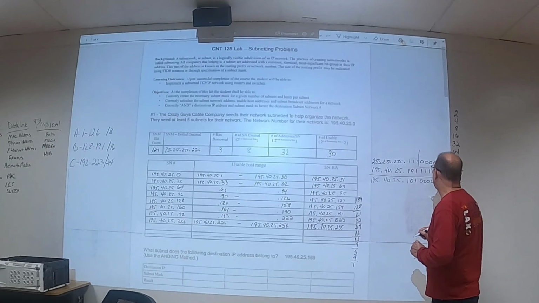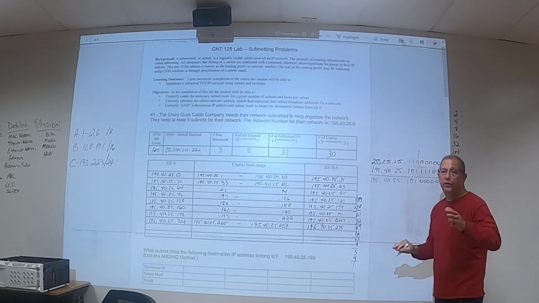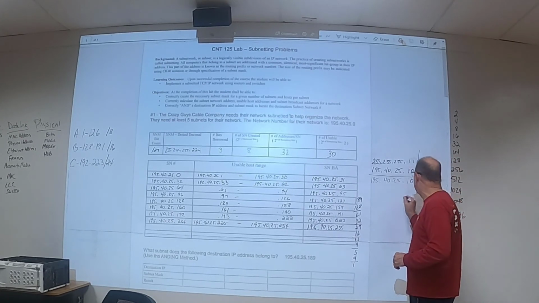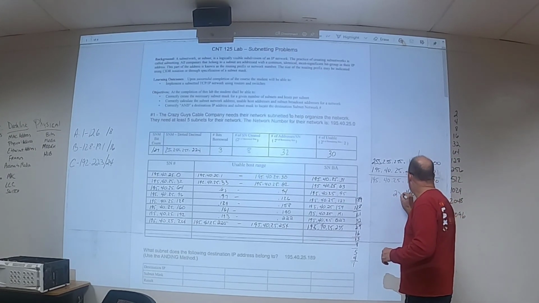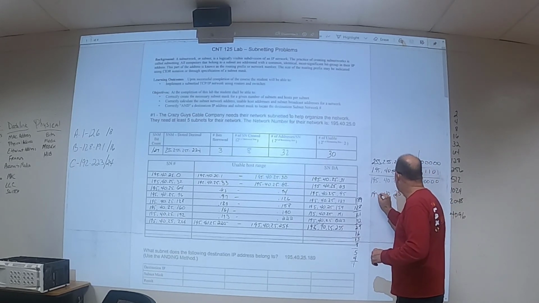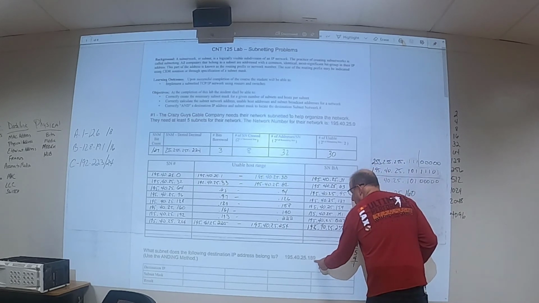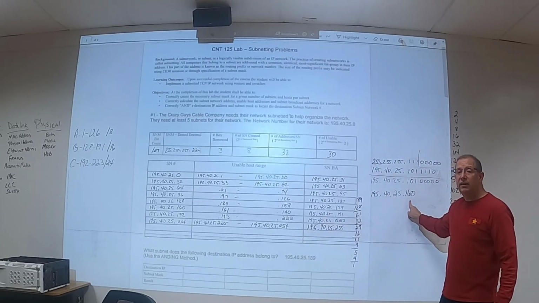And 1 comes down there. So now I add these up. 128 plus 32 equals 160. That means that the 189 address belongs on the 160 network.